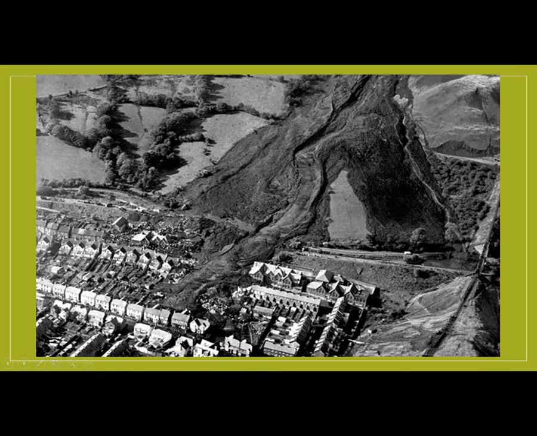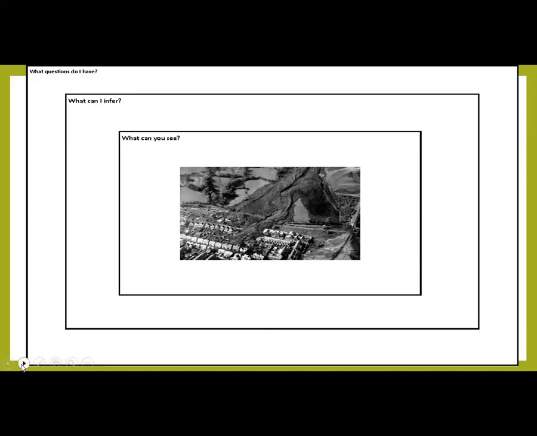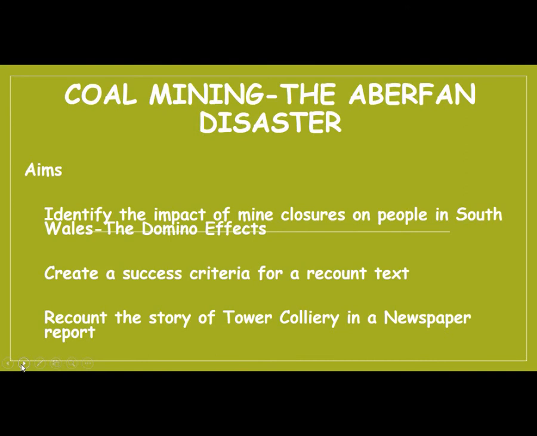Hundreds of tons of waste, coal dust and mud and slurry just slid down onto the village. And as you can see, it's covered several houses, and disastrously it covered a school at about 9-10 o'clock in the morning, when all the children were in the school building and the teachers. This is a very famous mining disaster called the Aberfan disaster. So pause the video here a moment, go ahead and write down today's title, and we'll get started.